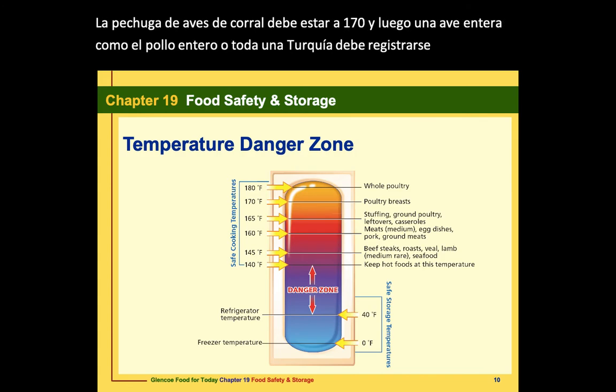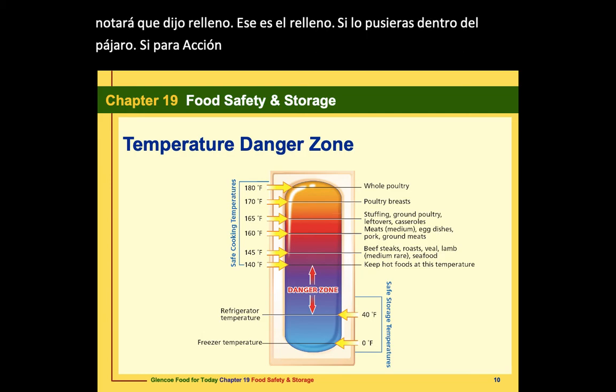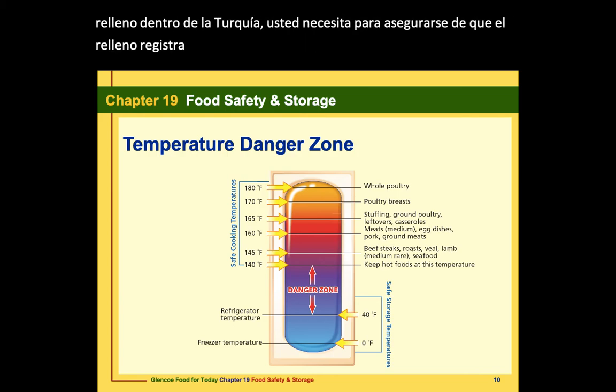You'll notice that it said stuffing. That's the stuffing if you're putting it inside the bird. If, for Thanksgiving, you make a turkey and put stuffing inside that turkey, you need to make sure that stuffing registers 165, because it has raw turkey juice on it and in it, and you need to make sure that it is safe to eat.